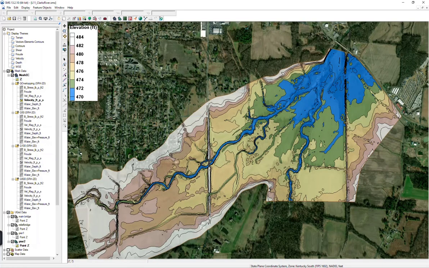Prior to extracting hydraulic data for a scour analysis, it is best to run several flood flow conditions in order to assess the worst case scour condition. So for this project, we can see in the Project Explorer that 4 simulations have been run already and the results have been loaded. These include the Q overtopping and incipient overtopping flow, 50-year, 100-year, and 500-year events.